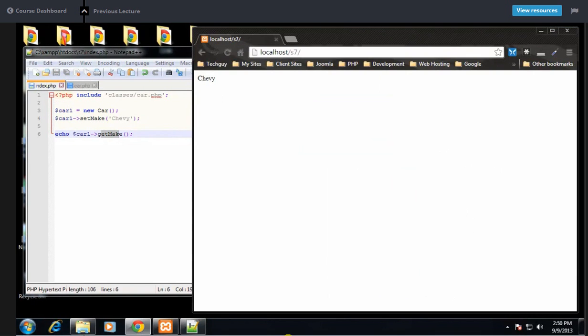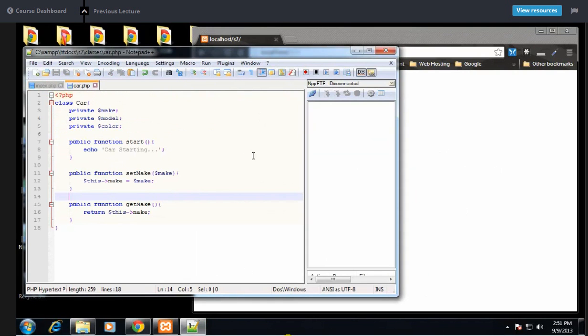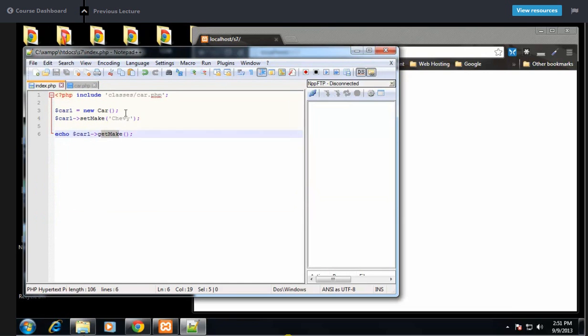Pretty easy to understand. So the next thing I want to talk about is constructors. A constructor is all it is a method or a function inside a class that is run when you create the class. I mean, when you create an object. So here we created an object. We created a new car. Now with a constructor, we can have something happen when we commit this line, when we parse this line. So let me get rid of these set and gets.